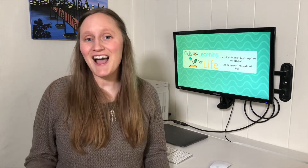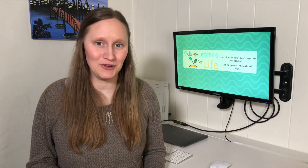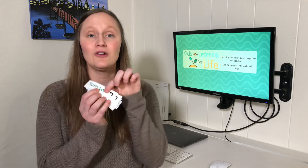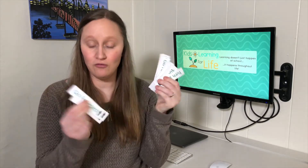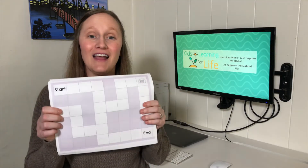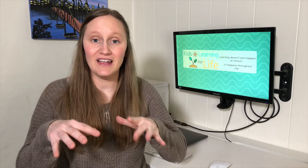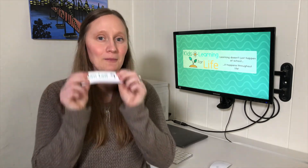The last resource I want to recommend is a completely computer-free option. I found this free resource on the Research Parent blog — they offer a free printable that takes coding off the computer and puts it into something tangible that you can hold. The printable includes all sorts of little cards that you cut out, like turn left, go forward, and turn right. It's intended to work with Legos — either Duplo or regular size — and you lay the mat out, build your little Lego maze around it, and then your children create the code using block coding but in paper form.